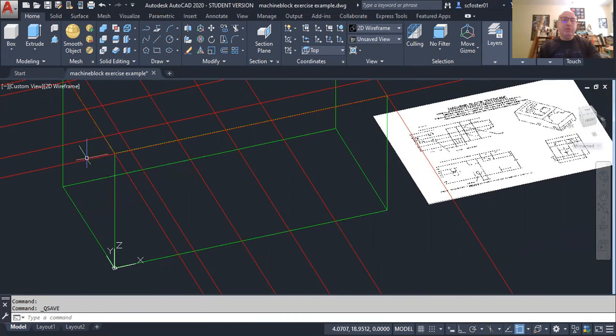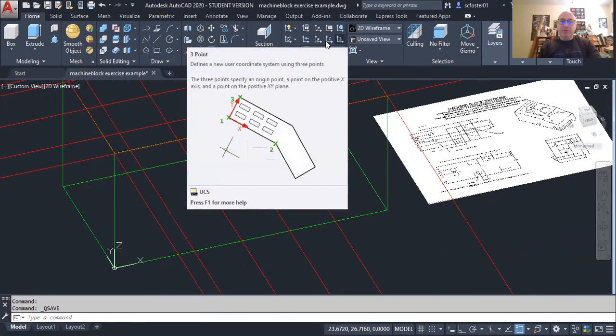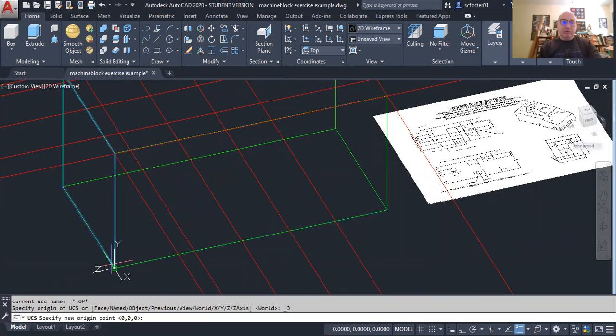But before you can do offsets on the vertical face, you have to change your UCS. There's a couple ways you can do that. The simplest way is with the 3-point, where you select a new origin, something along X and something along Y. And now the X, Y are flat with this vertical face. I'm going to undo that and show you another way.